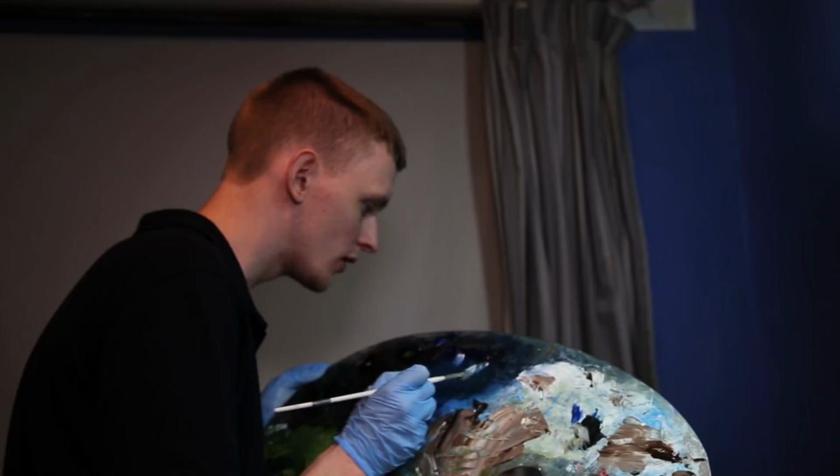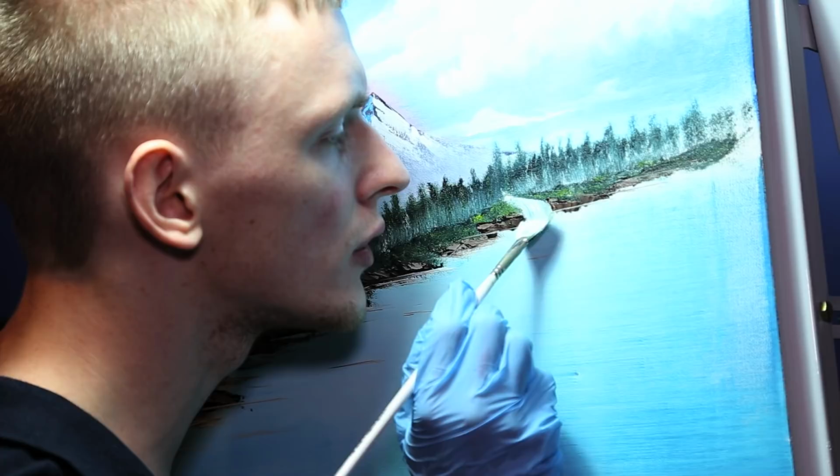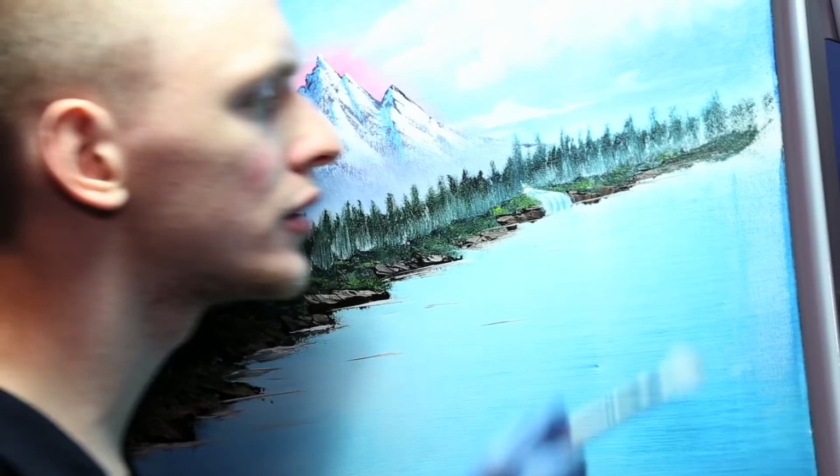Just going to grab a little bit of the blue and the green. I'm just going to cheat and put a touch, very gentle touch, like that. Just so. Gives it a little more character.